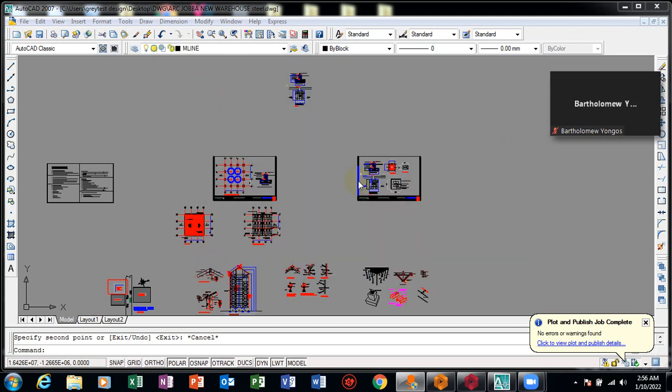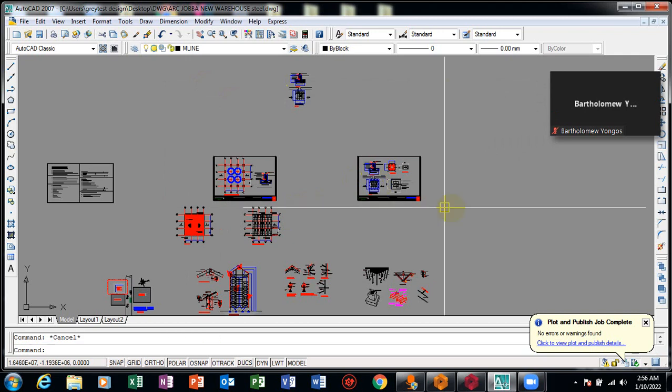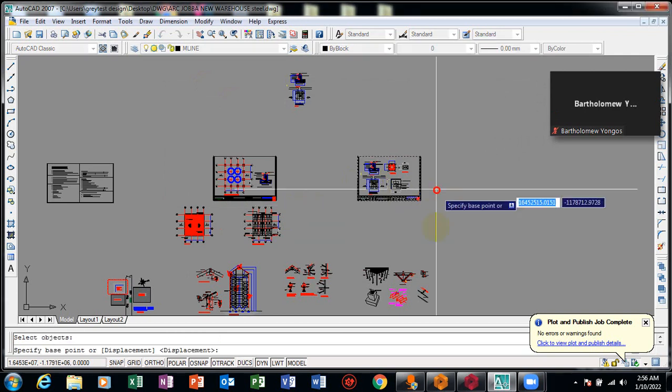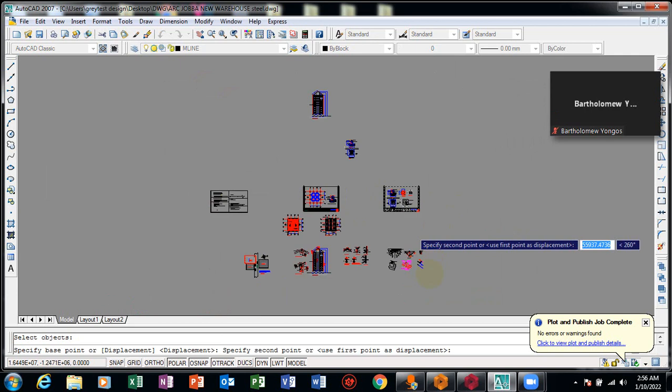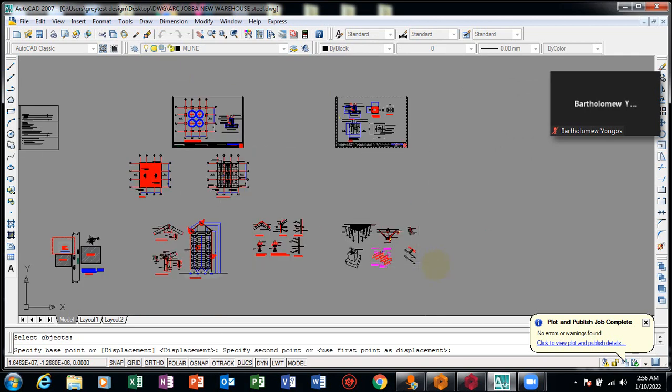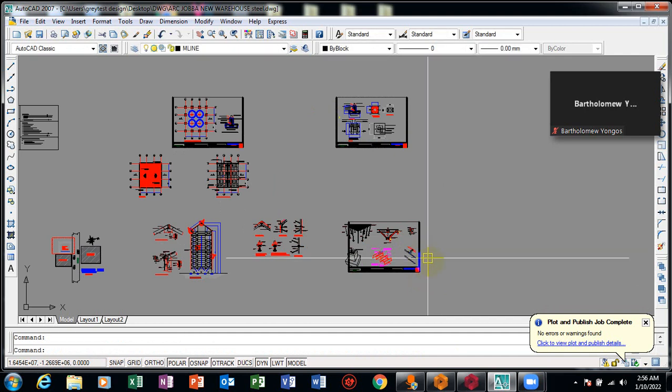So you can actually do the same thing for whatever you want to place this. Let's say I want to arrange this here as well. Type SC to scale.